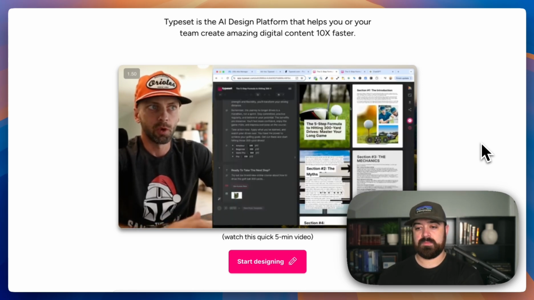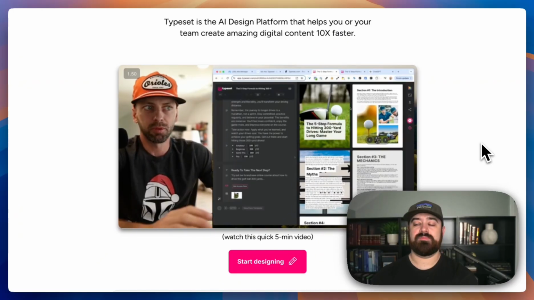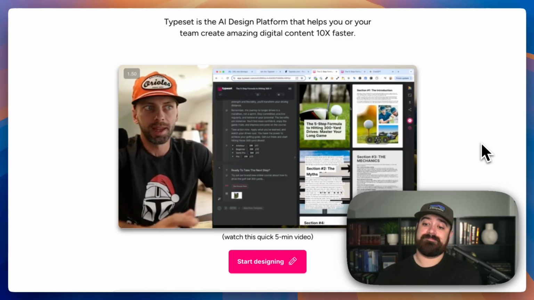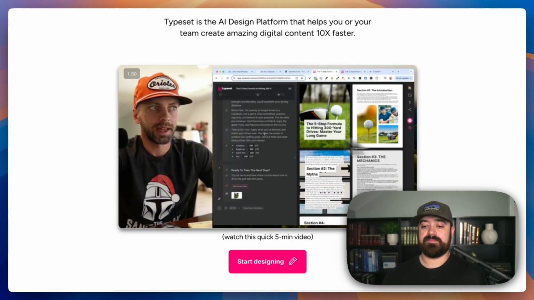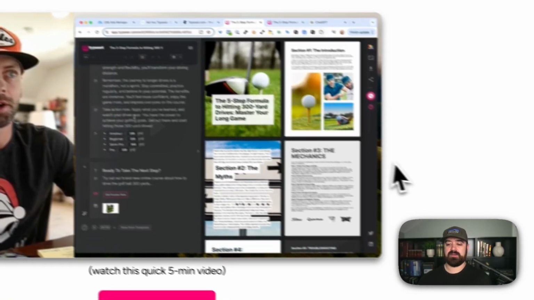And here is the crazy part. Normally, number one, to get these designed, you're going to spend days of your own time messing in Canva or Photoshop, dragging things around, breaking the templates that are pre-made in there. In Typeset, you can't break anything. Each individual page is redesigned every time you add more content over on the left-hand side. I've tried to make these in Canva before. I hated it.